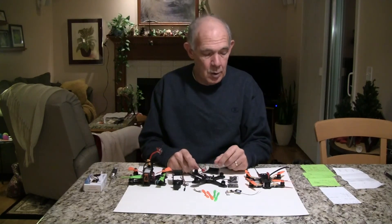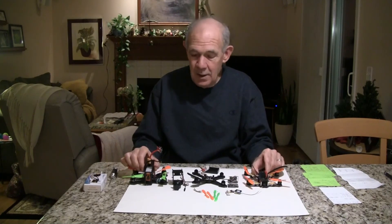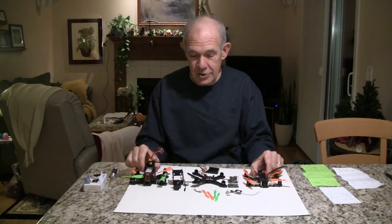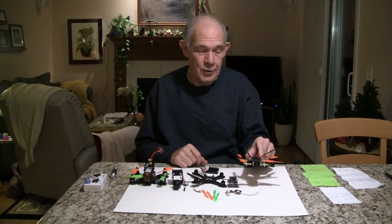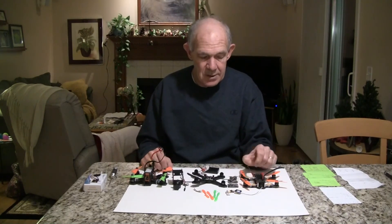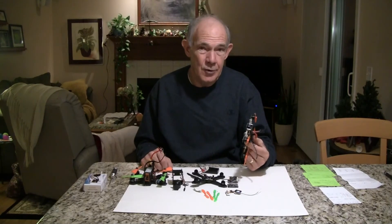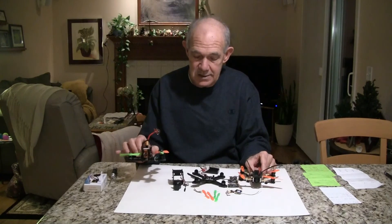About a month ago, I did a comparison of two quads. They're both 130s that I put together — the RCX H130, an H frame from MyRC Mart, compared against the Terra 130, which I got from Banggood. In that review, I said I preferred the Terra a little bit more because of the light weight. The Terra only weighs 133 grams with battery versus 265 grams for the RCX H.